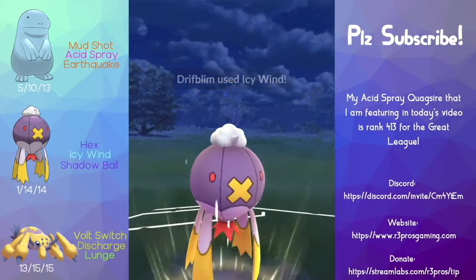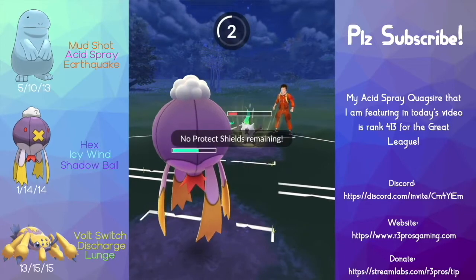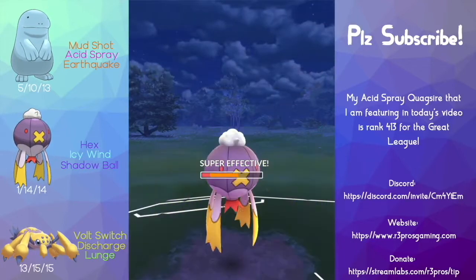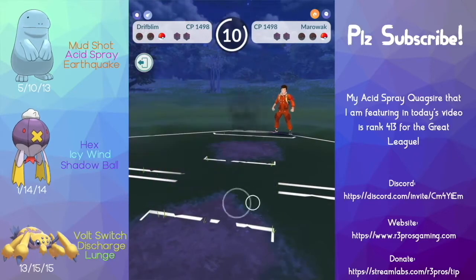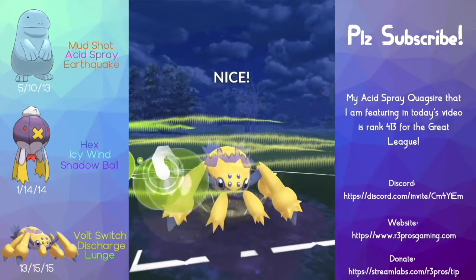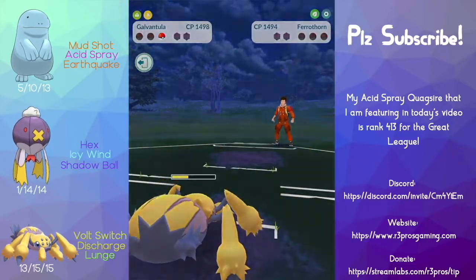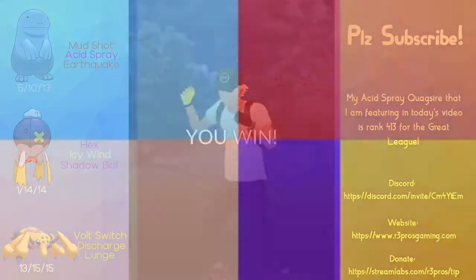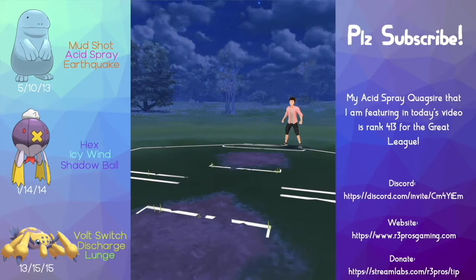So we're going for an icy win against this Alolan Marowak. We wouldn't be able to make it to the Shadow Ball because we CMP'd and we were 1 hex away from a Shadow Ball. Luckily, we simultaneous KO'd, so their Ferrothorn didn't get any farm when it came back in. 1 lunge and 1 Volt Switch is going to be taking it out, and that is going to be a good game. Moving on to the next battle.